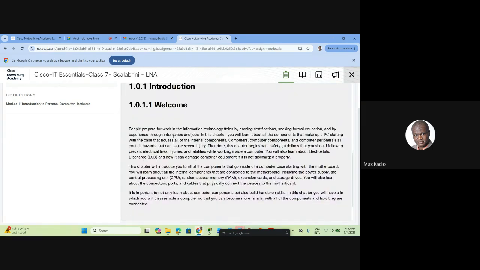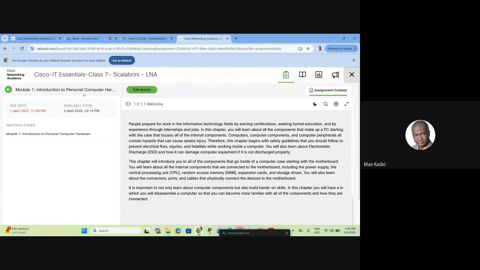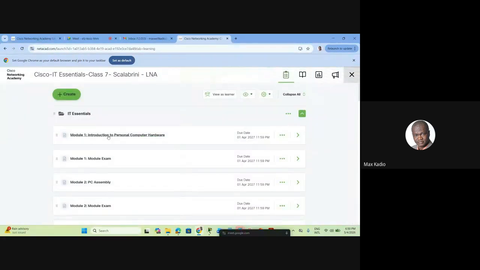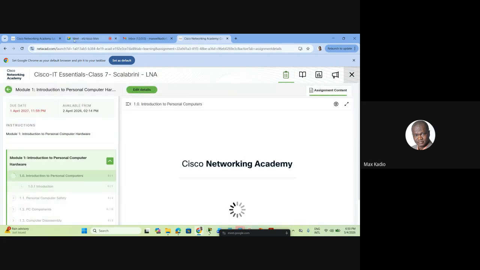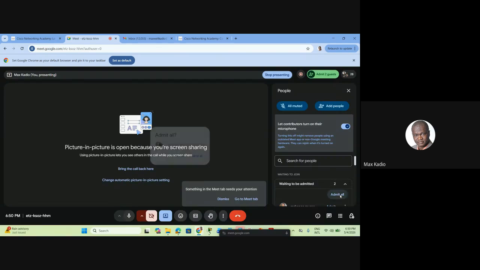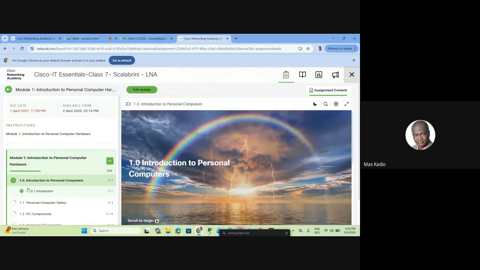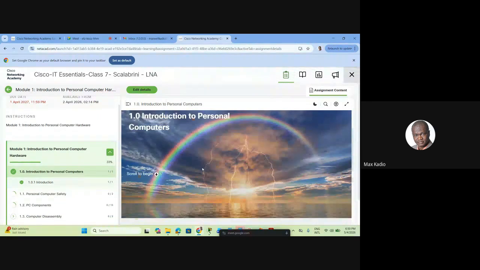On your left side, you'll see some sections, and on your right side, you see the content.